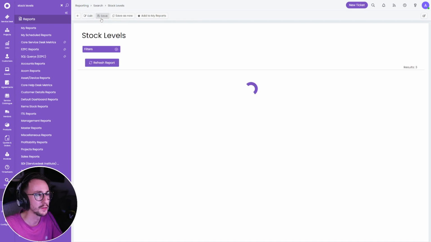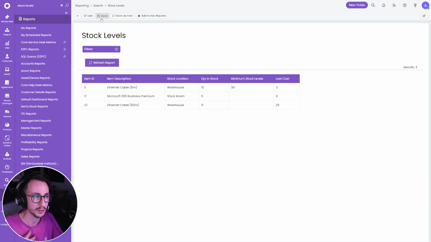You can go slightly further with this report. I'm not going to this evening because I've had a long day, but you can add another column if you want and then put, you know, needs ordering if quantity in stock is less than minimum stock level, then fill the field with needs ordering. Again, if you want to see that, let me know. I will put the report in the comments. But for now, that is pretty much it.